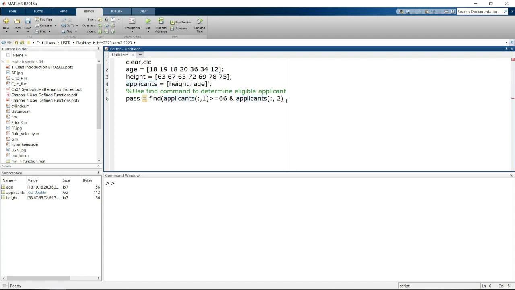Here we search for the age requirement, which should be greater than or equal to 18, and another requirement for age, which is below 35. So for the age column, it should be below 35.